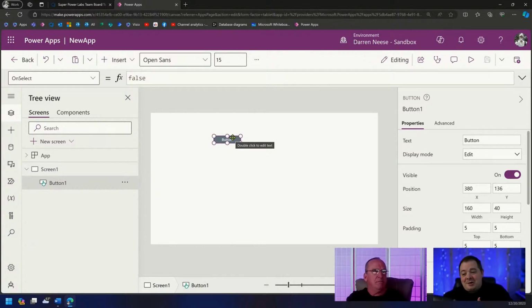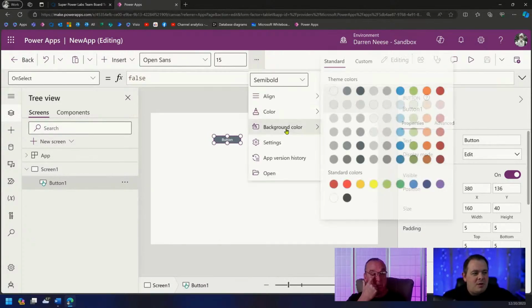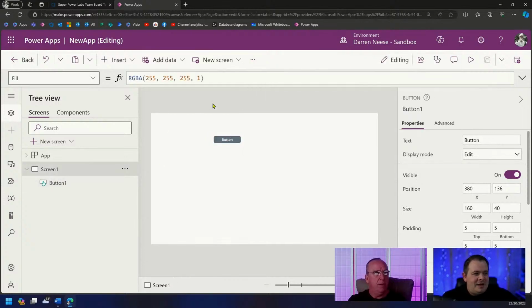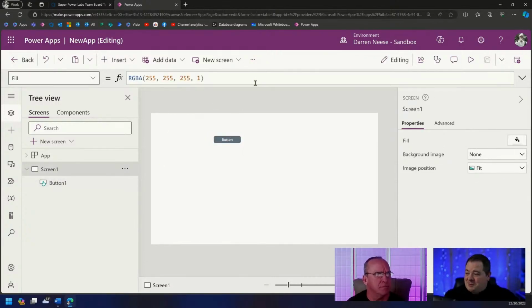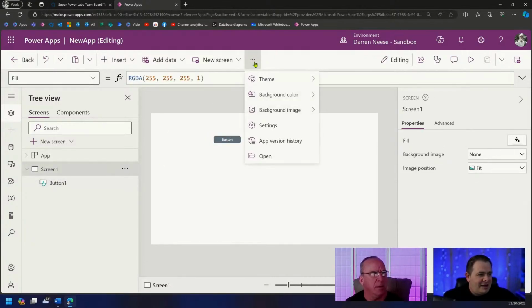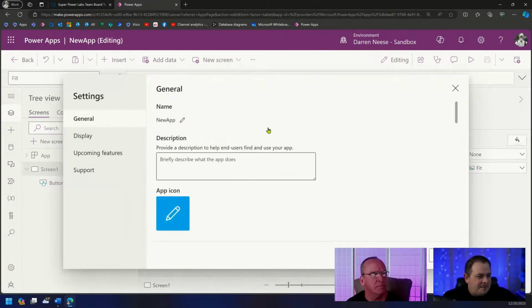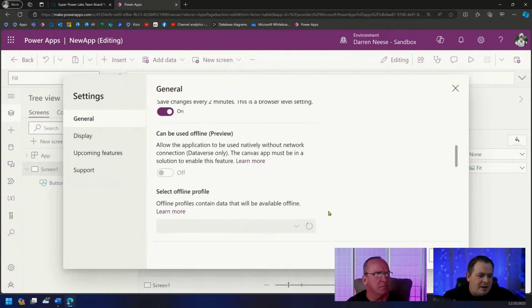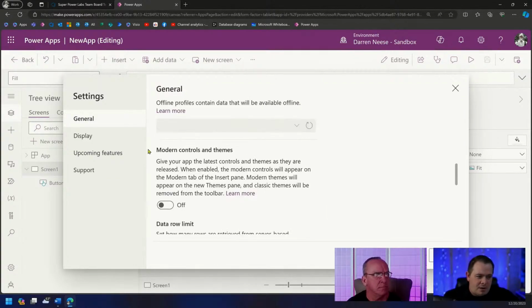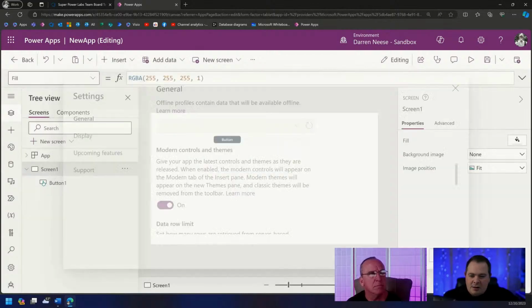And as you use these modern controls, you might want to use classic controls and the modern controls, okay? So that is something that you will probably want to set in the theming before you bring in those modern controls. So let's go back in here. Now that we've set it to the one theme that won't clash with anything, hopefully, okay? I'm going to go into settings. I'm going to scroll down and I'm going to find modern controls and themes. I'm going to select that and I'm going to click close.